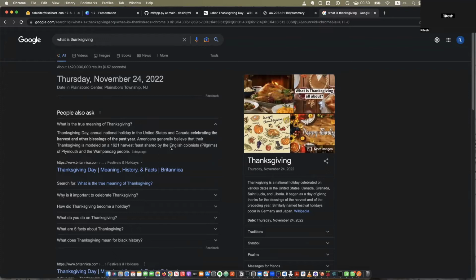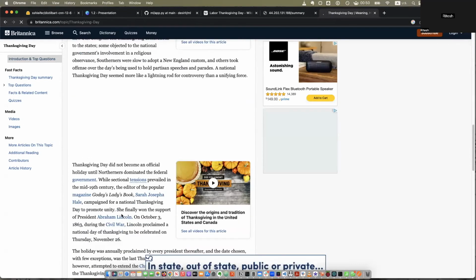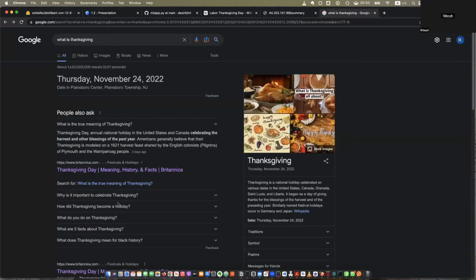Summary. Exactly. So this is the summary of this page. This page may have 300 words, 500 words, who cares. Users are not looking to go into that Britannica page and read through it. They are looking for a summary answer. If you give them a summary and they are satisfied, they will move on. If they are not satisfied, they will click that link, go inside that page and read through. But summary is what everyone is looking for.